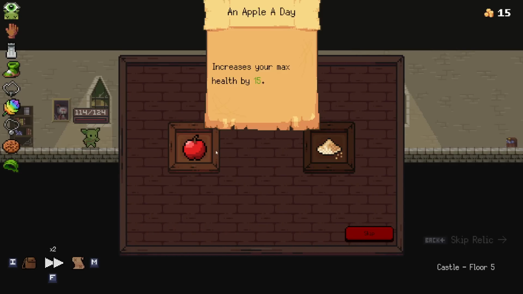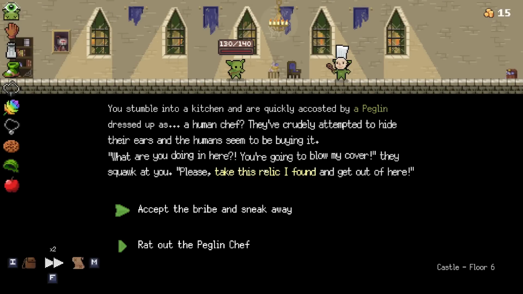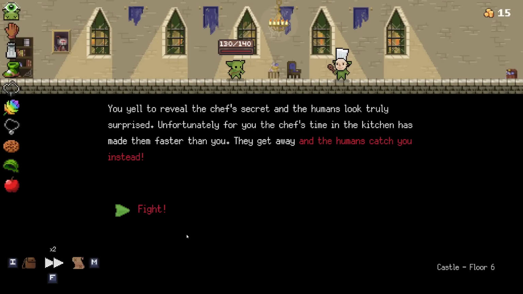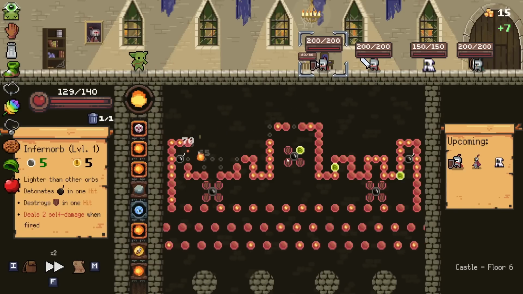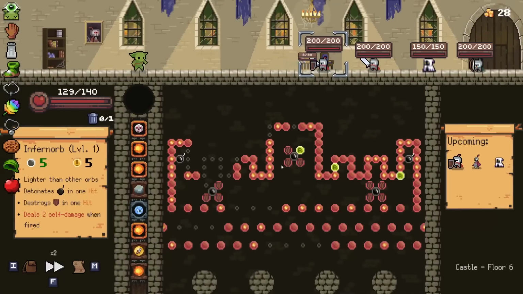When an enemy hits you... Oh, no. Apple a day. Hear me out. It's not 15 health this time. It's 16. You know what? I'm gonna rat him out. I do get an elite fight instead of just a treasure chest. So, I mean, it's not the... I hope I don't get stitches for being a snitch, you see?